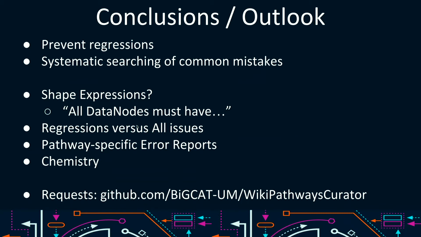So what I mentioned earlier, we don't want to overload. Well, maybe we should start overloading them, but then with two channels for passing that information. And I think it was Ben who asked yesterday, do we have these kinds of reports for each pathway separately? That is something I've been thinking about for a longer time as well, but do not have currently implemented either. So pathway-specific error reports, where we can give all the unconnected lines for that pathway, and whatever other things we would love to see curated.